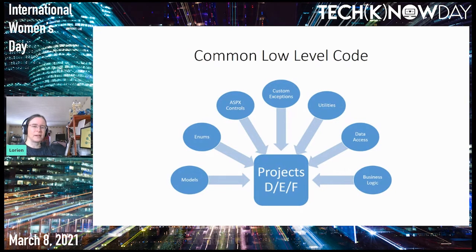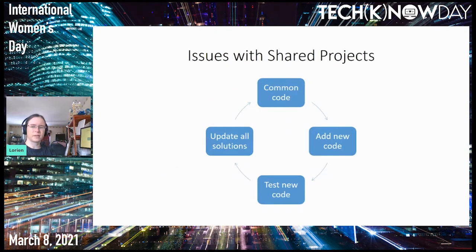And having all of these in shared projects led to some issues. Because this was common code, if you changed it in one solution, it would change it in every solution. And that meant that you had to test every solution, and you had to deploy every solution. And rather than spend the time trying to figure out exactly where this common code might be used across multiple solutions, people got in the habit of just writing a new method rather than updating an old method. And the result was our monolith got even bigger. The other result was that solutions that nobody had worked in ended up having to be deployed to production and that having to be smoke tested.